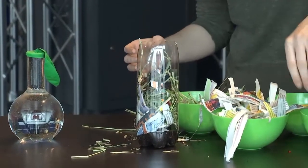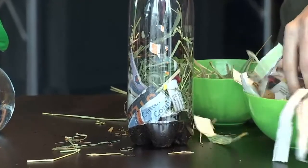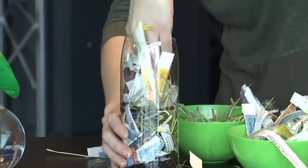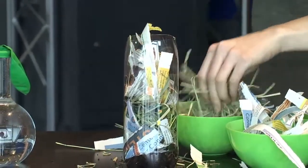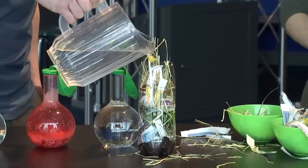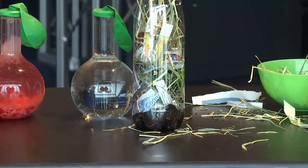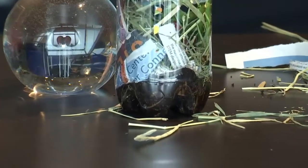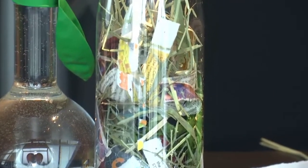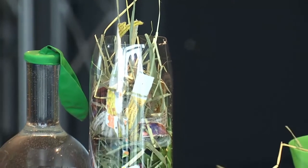And then you leave this in a sunny spot. You turn it maybe once a week so that oxygen can get in. The other important thing is it needs a little bit of water. So we're going to pour a little bit of water in there. Just keep it damp. That's probably good. So that water, a little bit of oxygen, those microorganisms, and that organic matter, that's what's going on there. Those microorganisms are chomping on that organic matter, breaking it down, and we're going to end up with some beautiful compost.